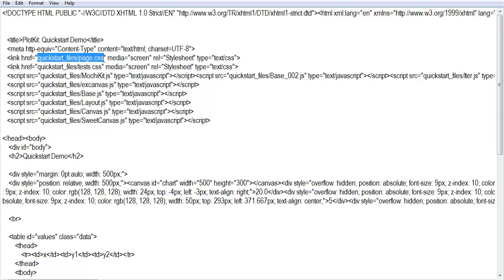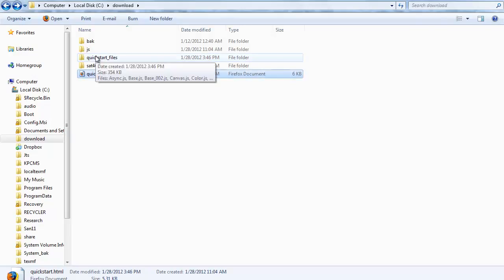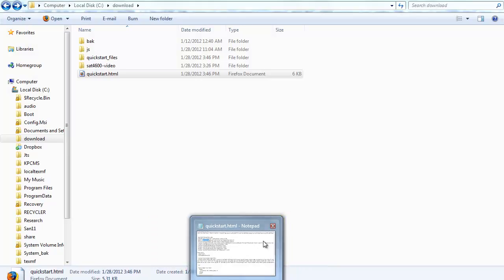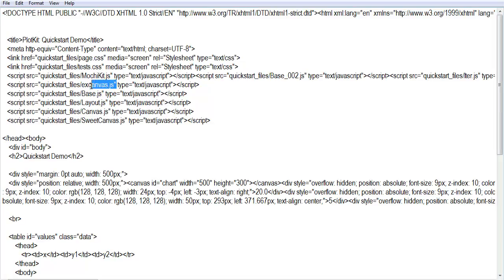You see the CSS file. It saved to the Quick Start files folder, which you just saved here. Same thing for all the JavaScript files. You see they all moved to a different folder.